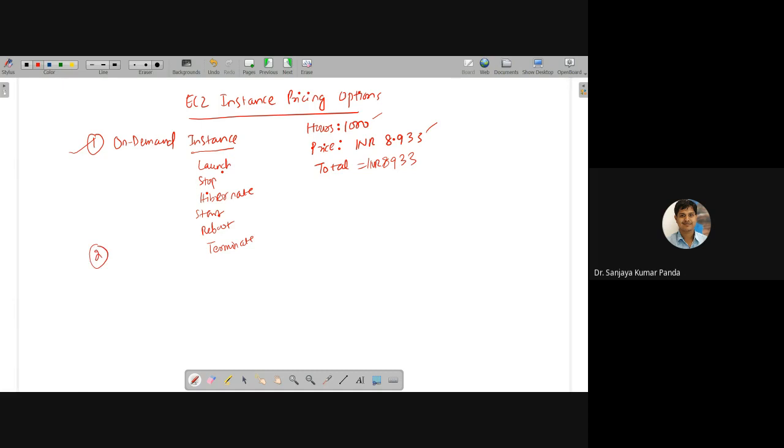The second type of pricing scheme is called the reserved instance. Let us take an example. Suppose you have used it for 1,000 hours, and there is an upfront cost. Generally there is no upfront cost when you go for on-demand instances. But here, let's say the price is INR 8.933.